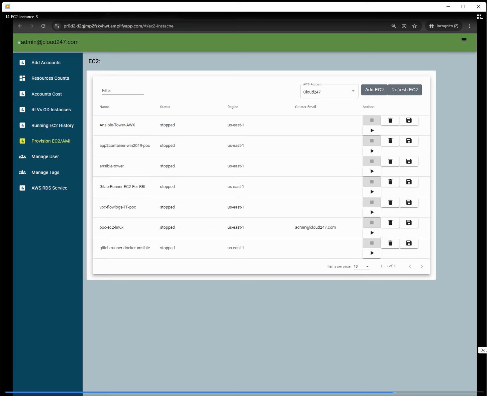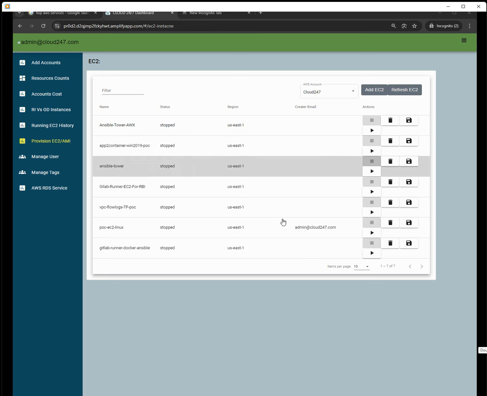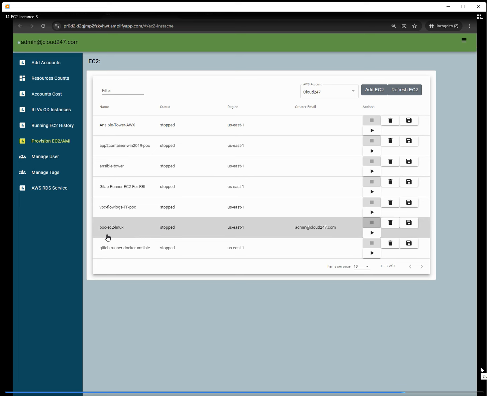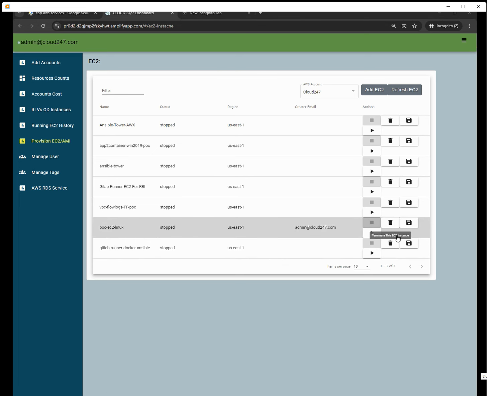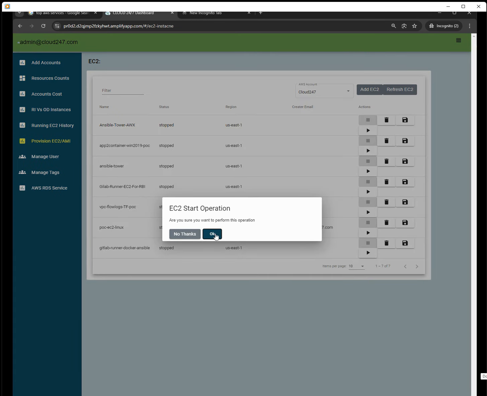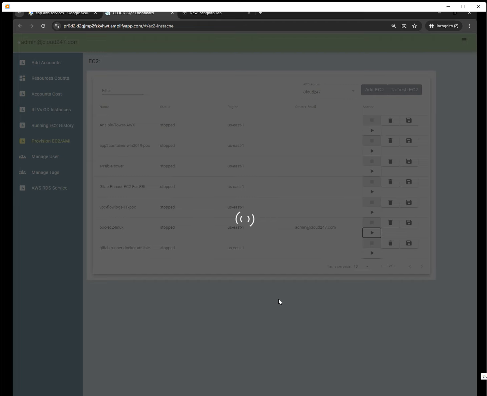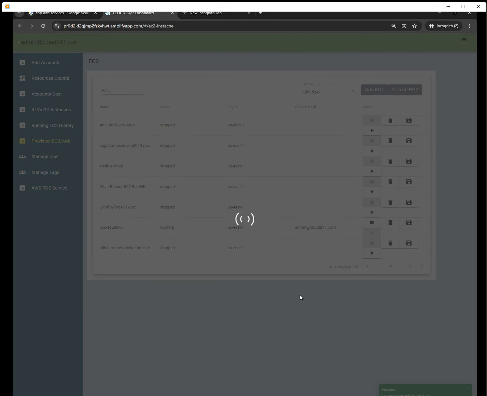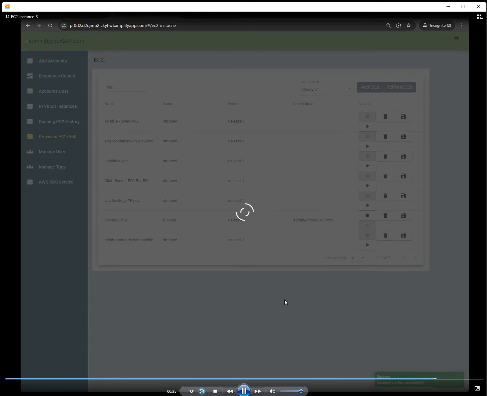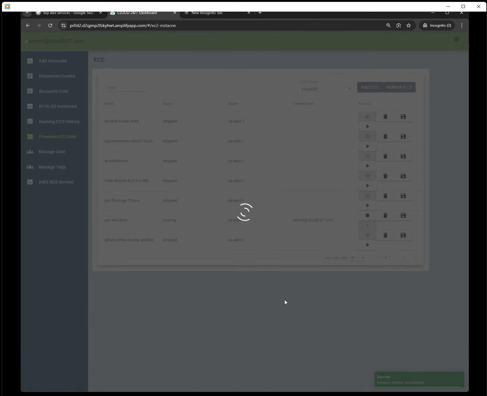Let's go to the next step, which is creating an AMI from this EC2 instance I just created. But before I do that, let's bring this instance back online. Actually, make sure I am highlighting the right instance, and I click Start. Yes. Okay. I'm bringing my instance back online. And the next step, we will create an AMI right from the same instance.